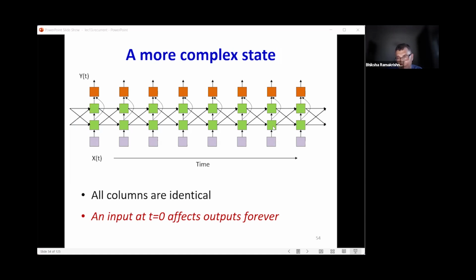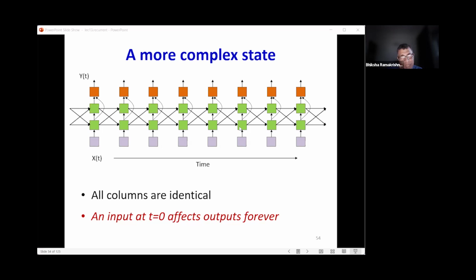Can you tell me why? Why would I be able to compute this guy even though I have arrows going both up and down? Anyone? The arrow is only going right. So I have all the inputs necessary to compute this guy when I compute this one, which is this and this, because these have all been computed. So also I have all the inputs needed to compute this box, which is all of these guys and this one. So you still know everything since there are no arrows going backward.